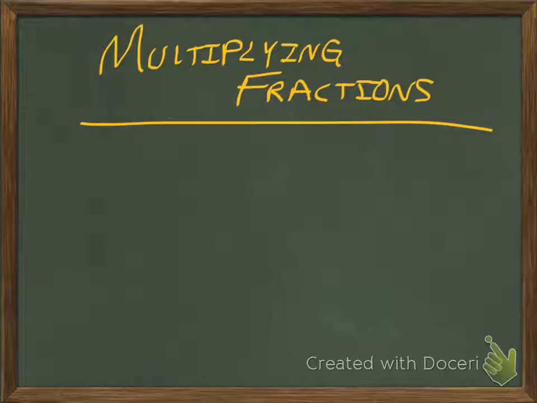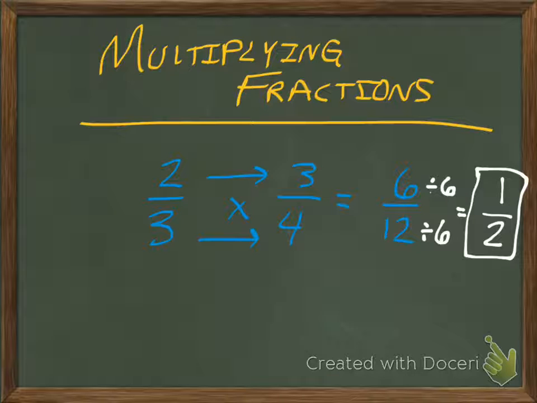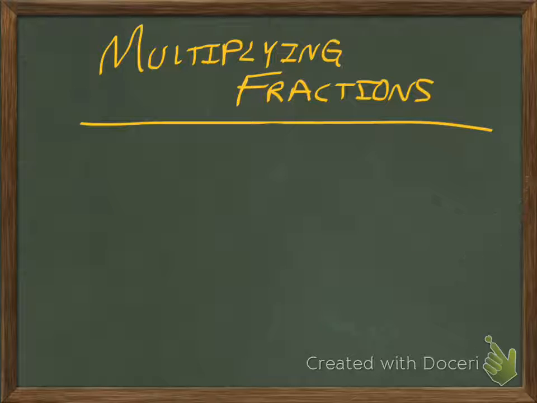And what I mean by that, let's say I have 2/3 times 3/4. Literally all I do is take top times top, bottom times bottom, multiply straight across my fraction, and I end up with 6/12. Now the trickiest thing is once I get that, I always have to make sure that I simplify. So if I divide both these numbers by 6, I end up with 1/2 as my final answer. Multiplying straight across will always allow us to get our correct answer with multiplying, as long as we know how to simplify at the end.